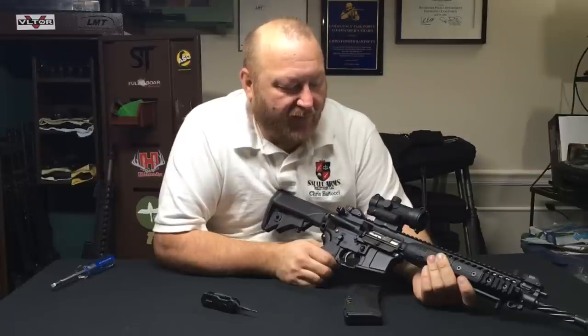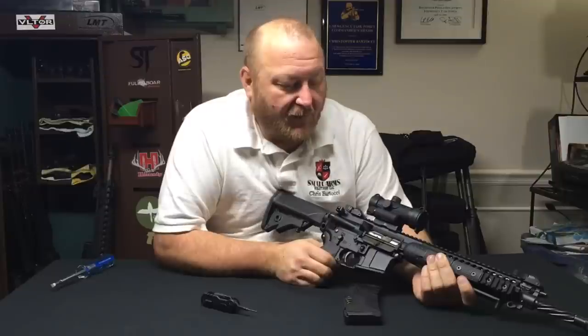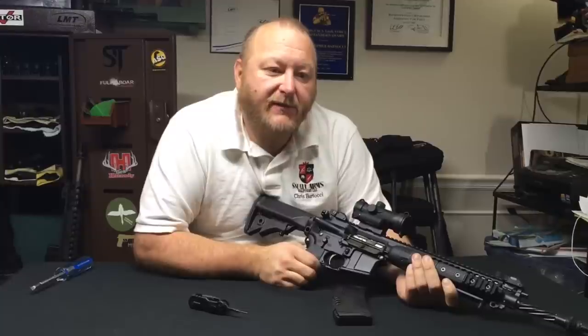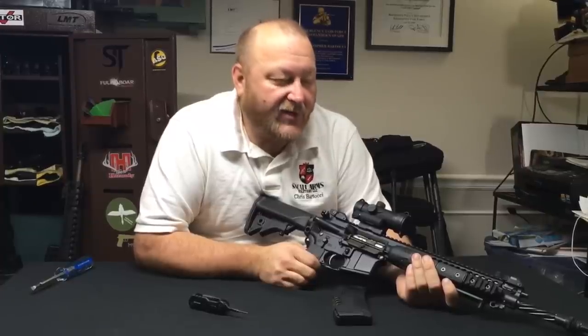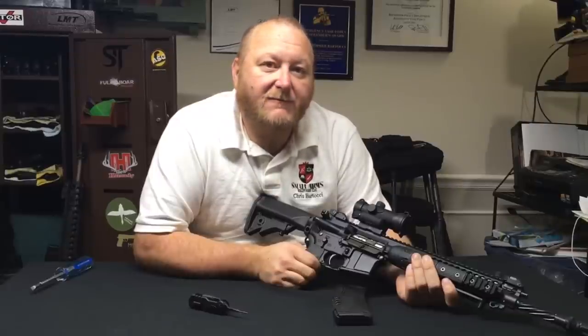LWRC is one of the founding fathers of the external piston gun. They've remained an industry leader for many, many years as far as external piston technology and precision rifles. They've come a long way over the years, growing out of a small company into a major firearms manufacturer. Currently, the owner of LWRCI has a series of businesses, all of which have to do with manufacturing. So through one owner, you have a company that's able to do many different manufacturing processes on these guns, which increases the quality. And I think we can see a lot of things coming from these guys in the near future as well.